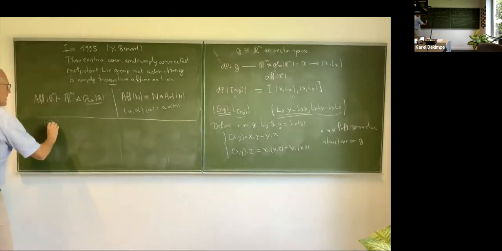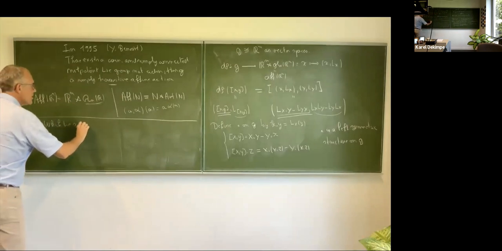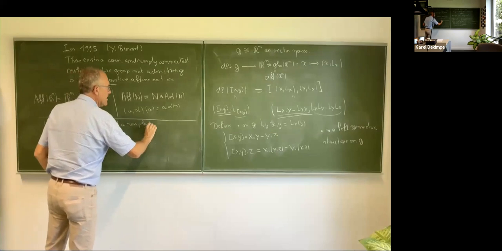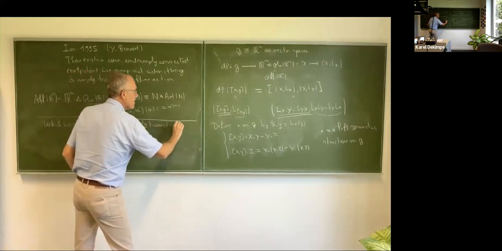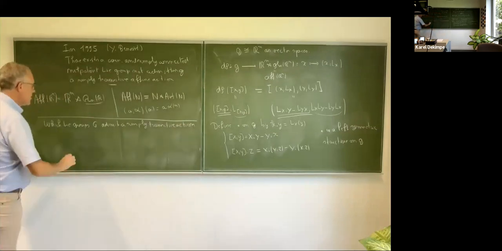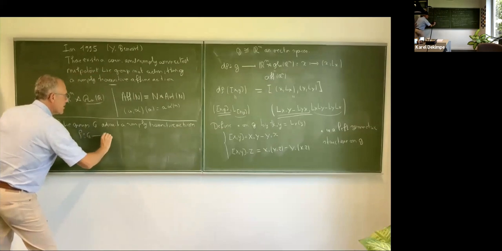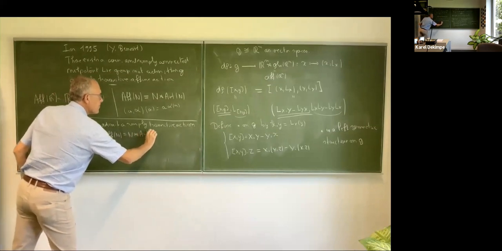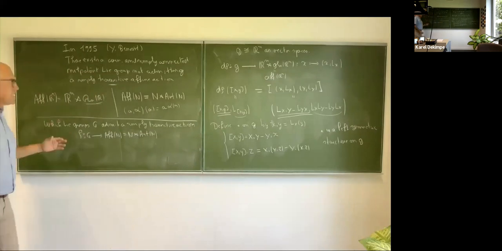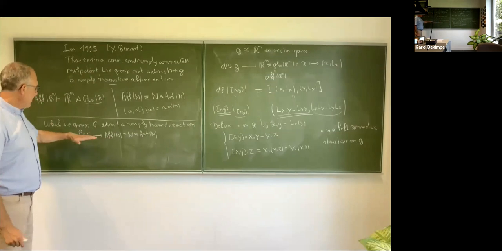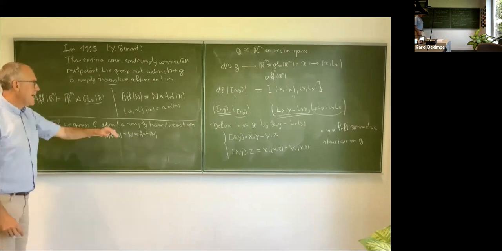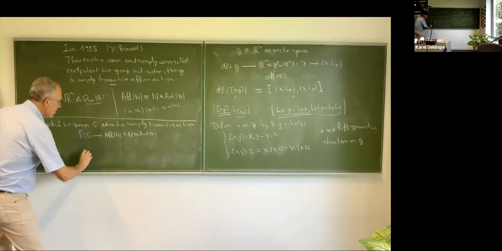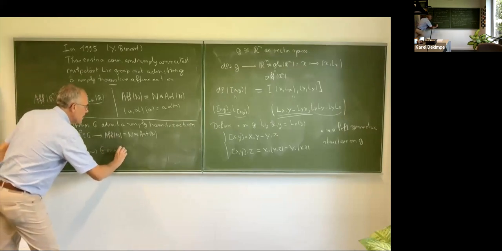Namely, which Lie groups G admit a simply transitive action rho from G to the affine group of N. And again, it's not easy, but it's well known to show that if you have such a simply transitive nil-affine action, what I call such a simply transitive action on a nilpotent Lie group, then certainly G must be solvable.